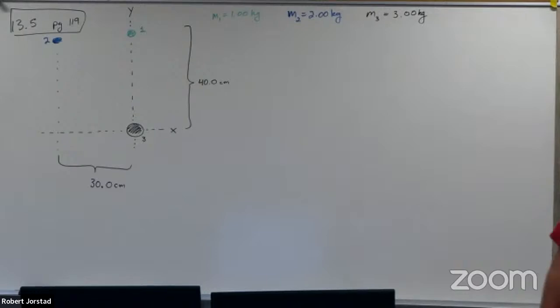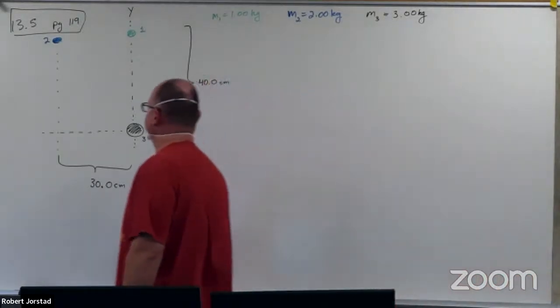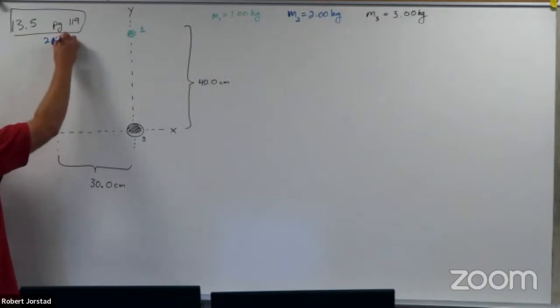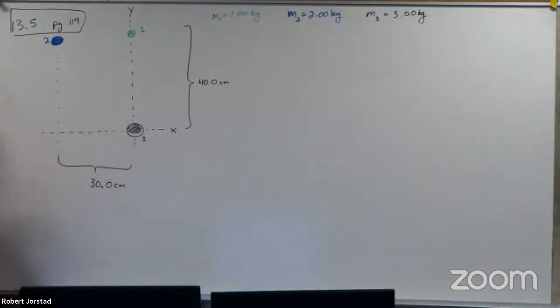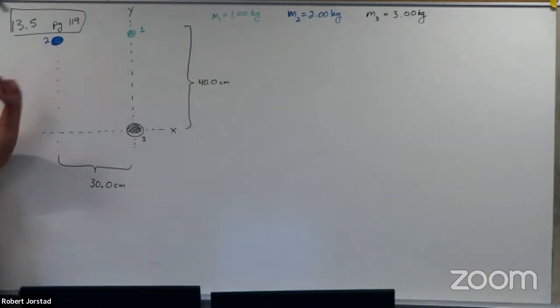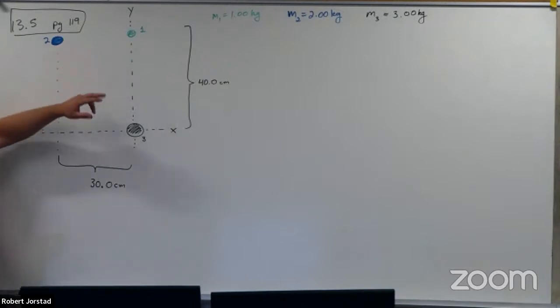All right. If you had to guess, which mass is going to exert more force on object 3? Object 1 or 2? Again, will object 1 exert more force on 3 than 2? Or do you think object 2 will exert more force on 3 than 1? The green or the blue one? Which one's gonna push or pull harder on this thing? Sorry, I'm tired. What do you think? What's your gut tell you?